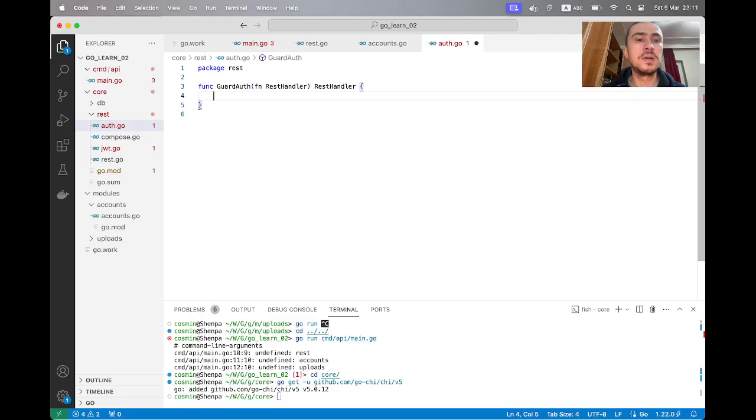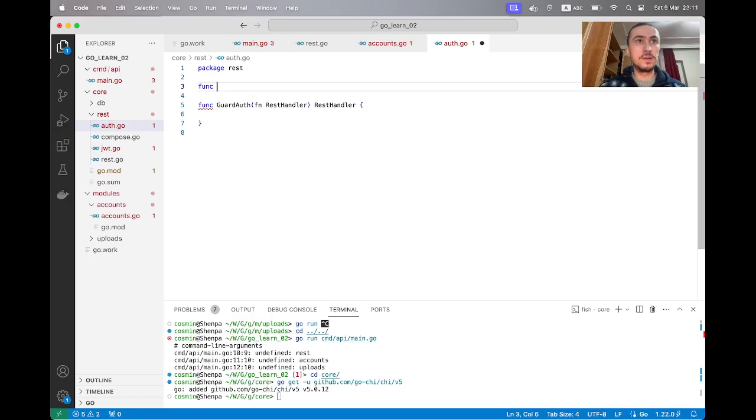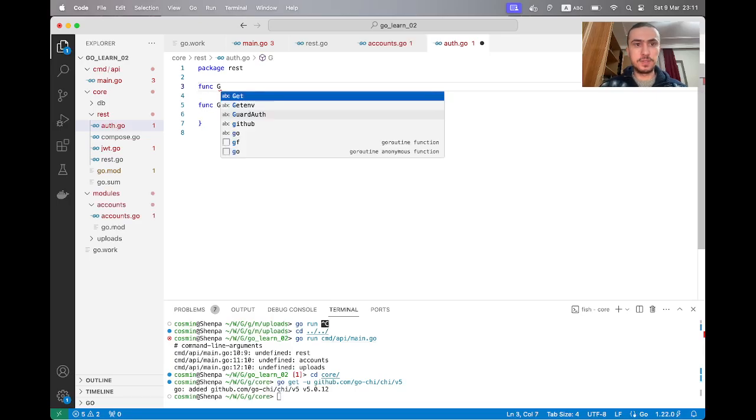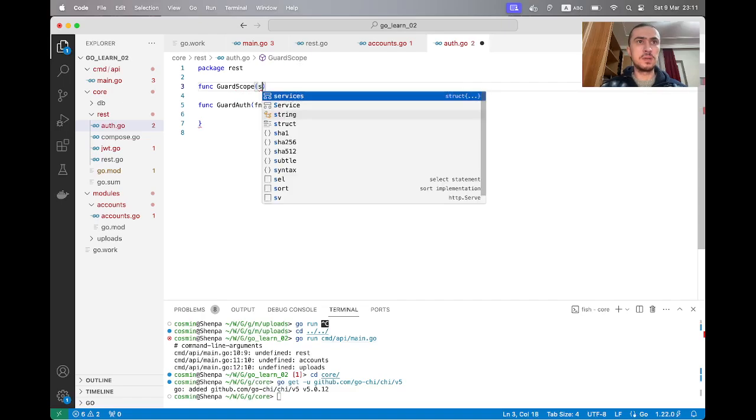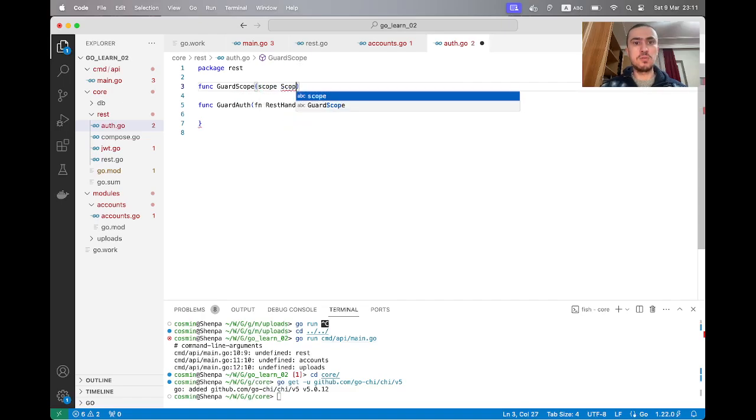So here in guard auth we can also define a function like we say guard scope, to provide a scope like authentication or admin or different scopes based on our needs.